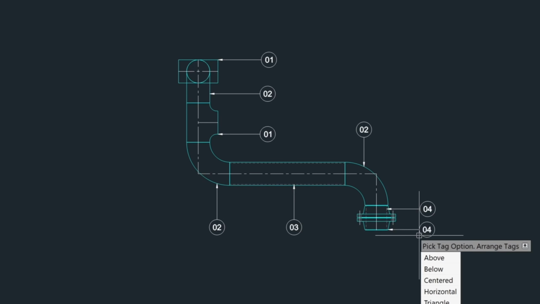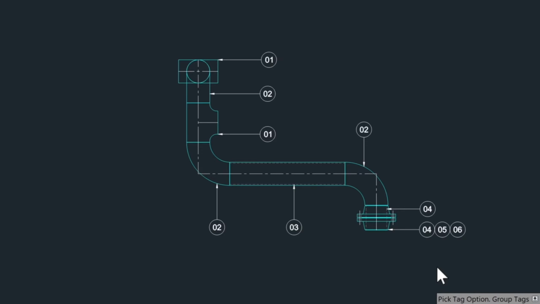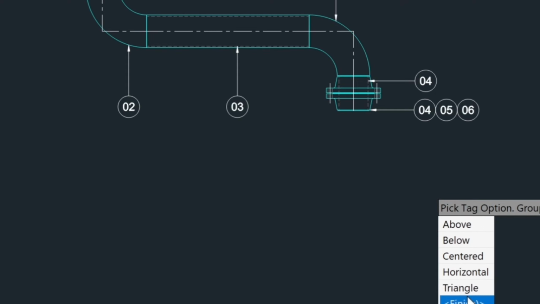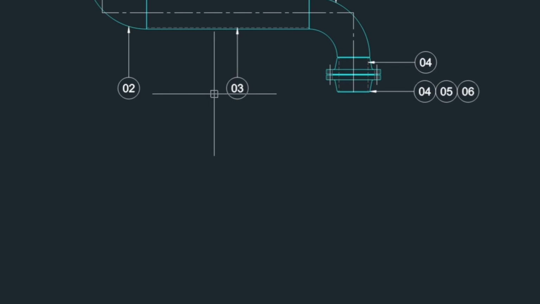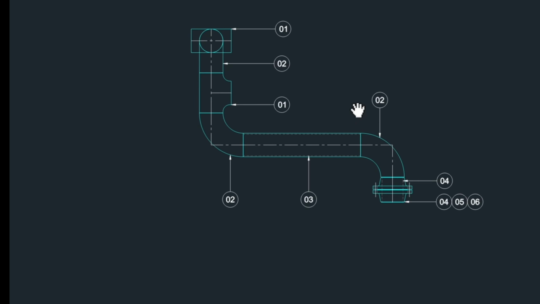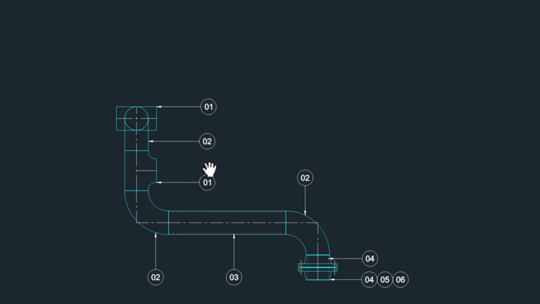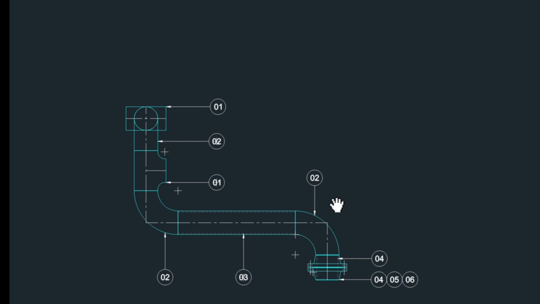Now this flange is going to be a little bit different because it's going to group all the pieces together. We can choose the horizontal, and this is going to give us the flange, the gaskets, and the bolts in our bill of materials. And then once we're done, we can choose finish, and then we can exit. Now, one thing about the bill of materials is that you are allowed to exit during the labeling process. Let's say if you wanted to dimension something and then come back later.